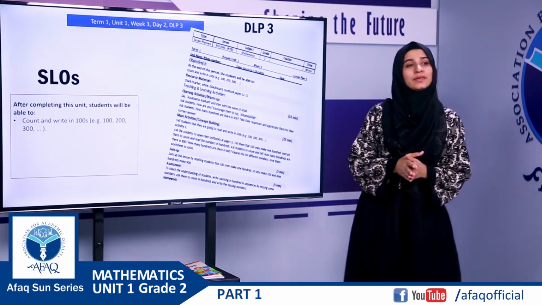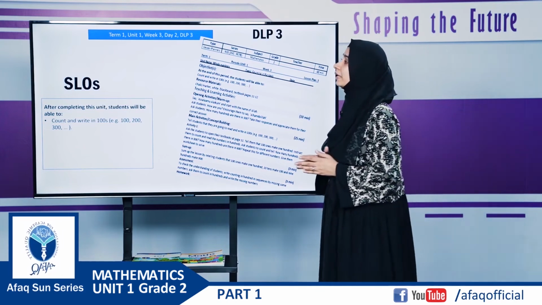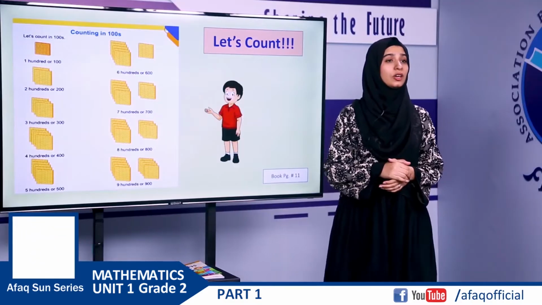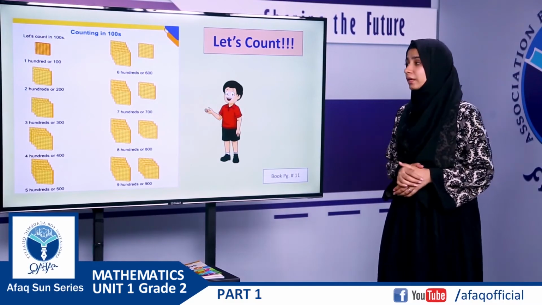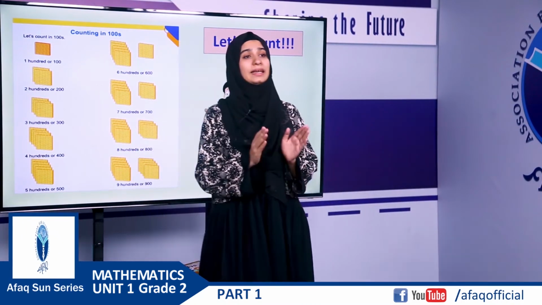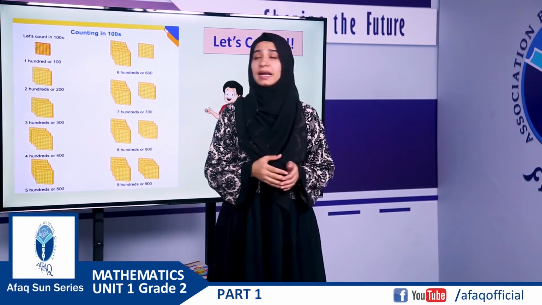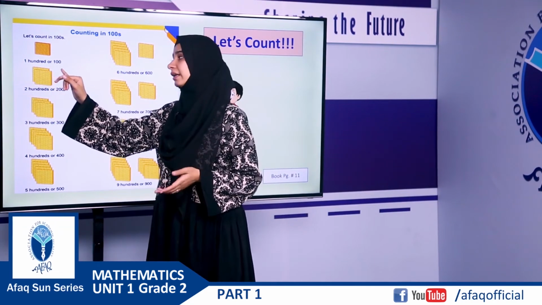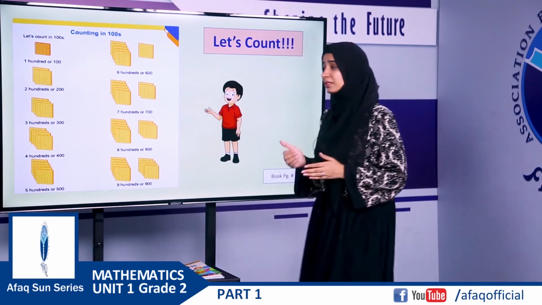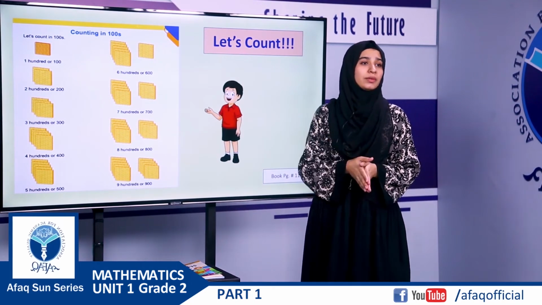So students, in this lesson, we are going to cover only one SLO, and to cover this SLO, the complete methodology has been given in DLP3 of day 2 of week 3 of unit 1 of term 1. So students, now open up your book page number 11. In this page, they have given us some big blocks. You know that when we combine 10 tens together, we get number 100. So you could write that number as 100 in numbers. So now pause this video, read the rest of them in the presence of your parent or your teacher, and resume this video right after 1 minute.